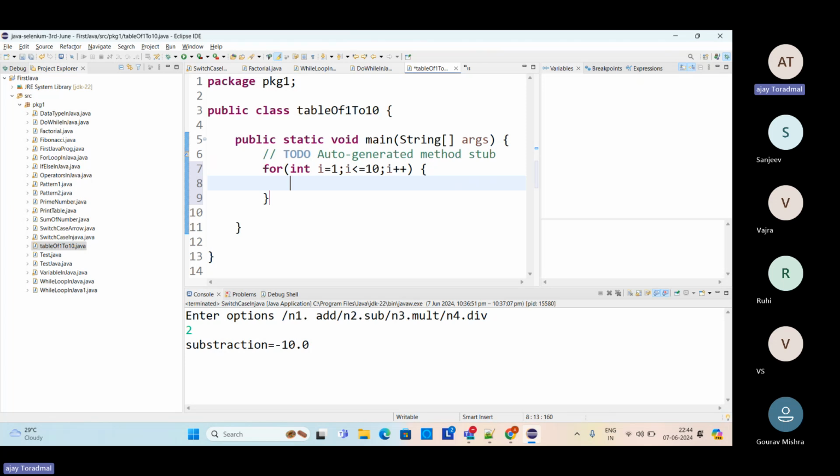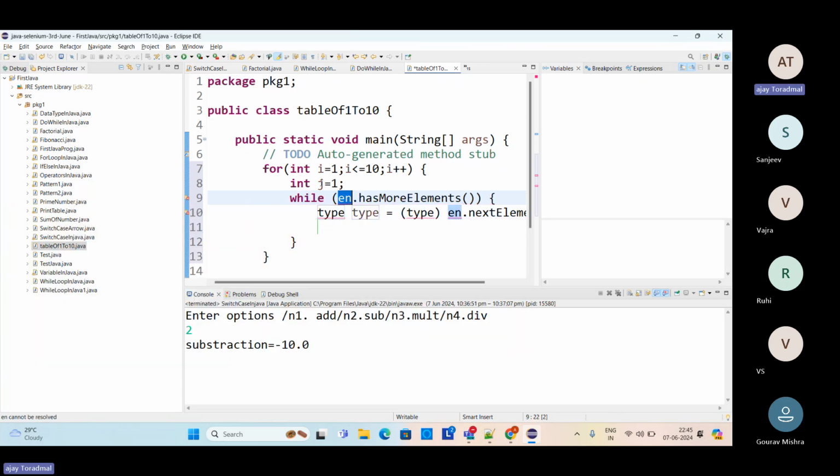Now see, this particular number, what will it give? It will give me 1 to 10 numbers, right? So now again I have to take one while loop where it will take the 1 to 10 numbers and I can multiply these particular numbers. I will require one more variable because this is the initialization. The while loop as well requires initialization. So I will say j equal to 1. This is my initialization here. So I'll say while.